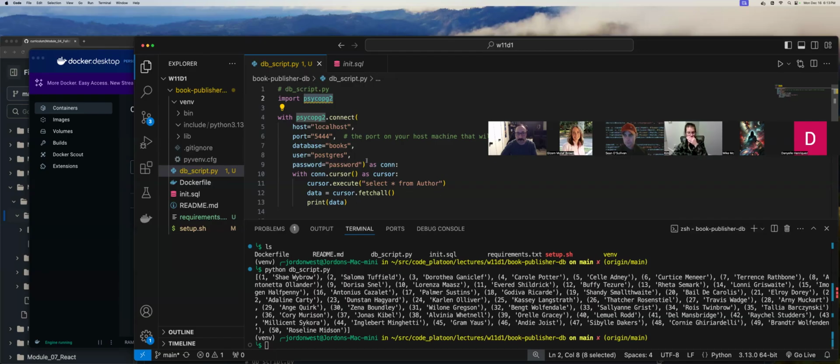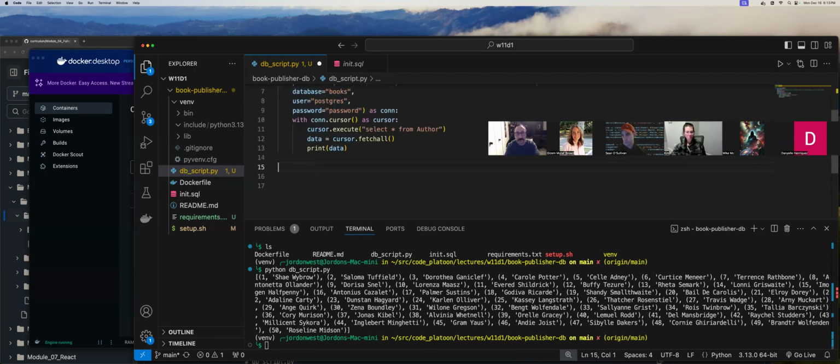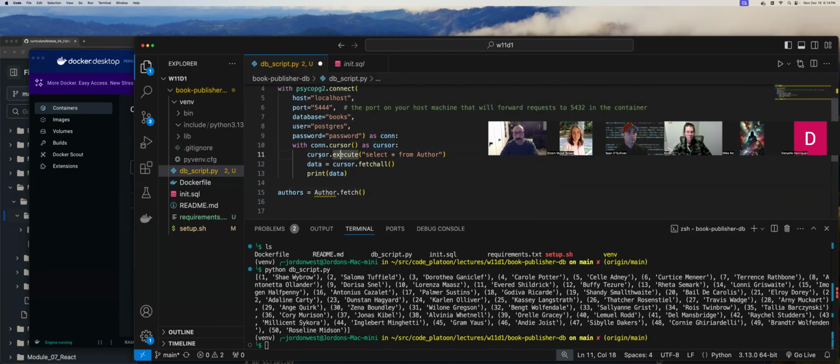If we were to do this in Peewee, it would look kind of similar, but we wouldn't be using with. We would just specify, hey, this is the database, and the commands would be significantly simpler, like authors equal, I think it's, yeah, it'd be like fetch. And that would just get them all, right? You don't need to say, hey, make a connection, use a cursor, with the cursor I need to execute a function, add this function in here.